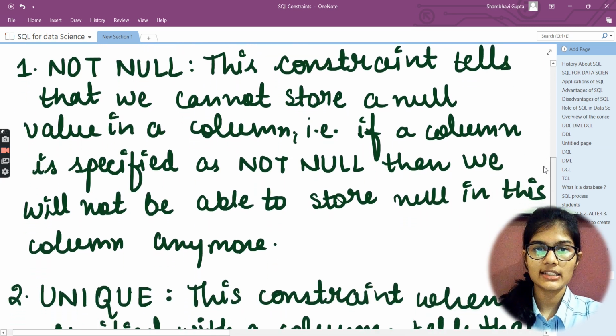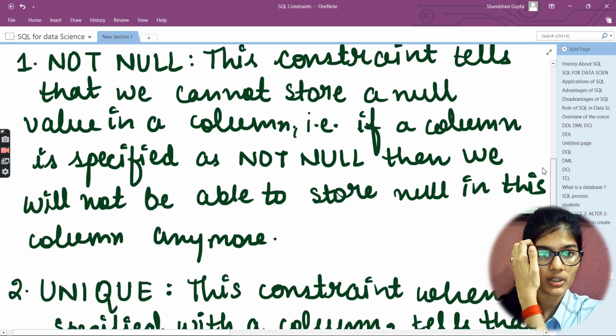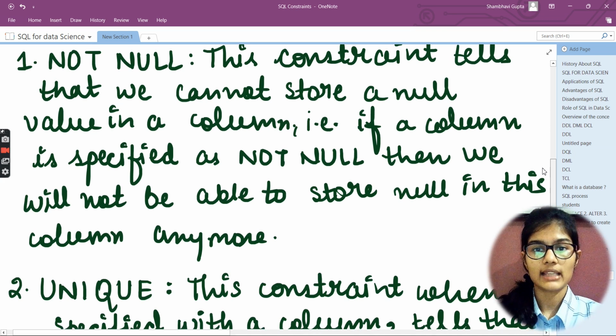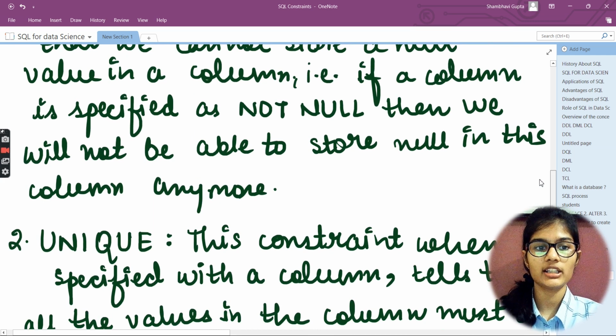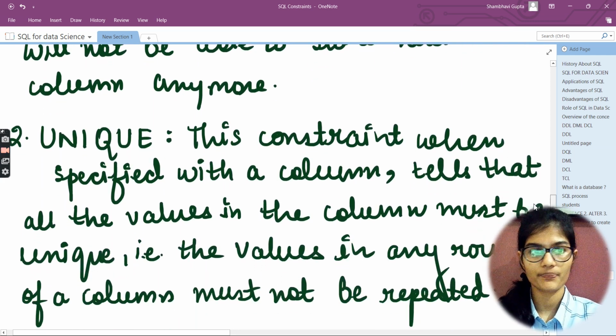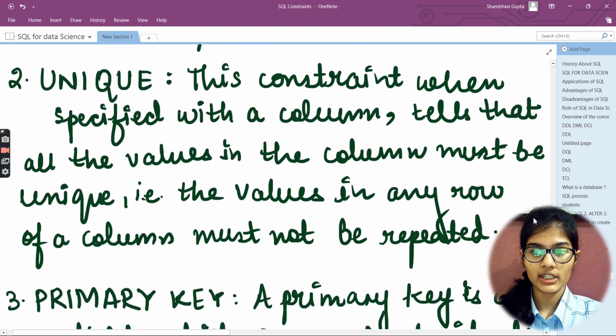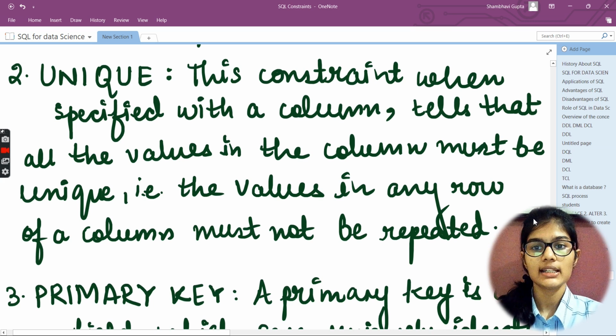The very first one is not null. This tells that we cannot store a null value in a column. That is, if a column is specified as not null, then we will not be able to store null in this column anymore, right? Next, we have the unique constraint.